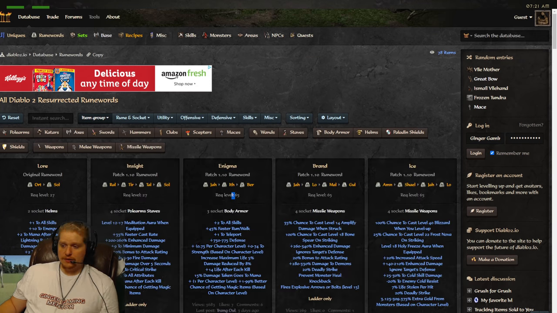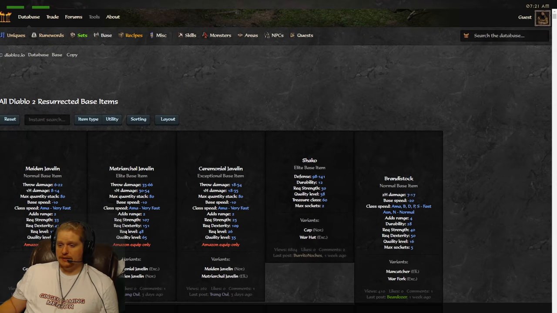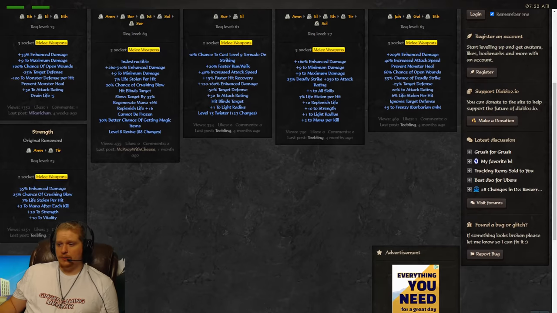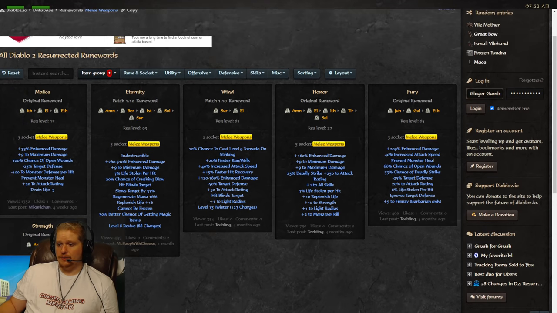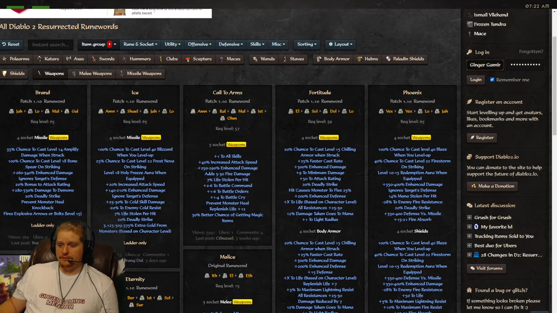And those rune words essentially go in any weapon, no matter what it is. It's just melee weapons. There are things like Malice, which is three sockets. Eternity, which is six sockets? Five sockets. So forth and so on. So the only six-socket recipe, as far as I can tell, is Breath of the Dying. All the rest here are either five sockets or three sockets or two sockets, etc. Definitely not ones that can be helpful to us.